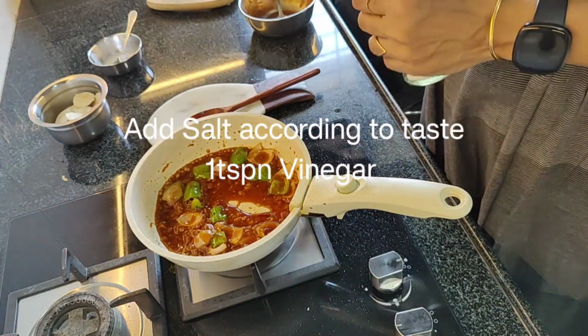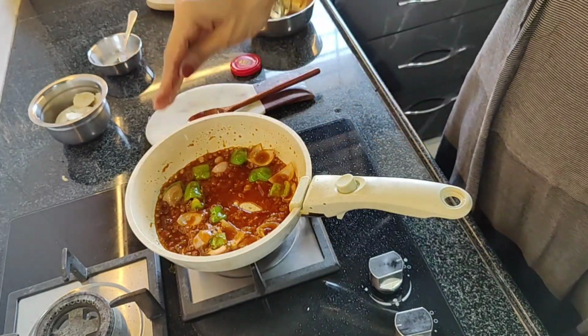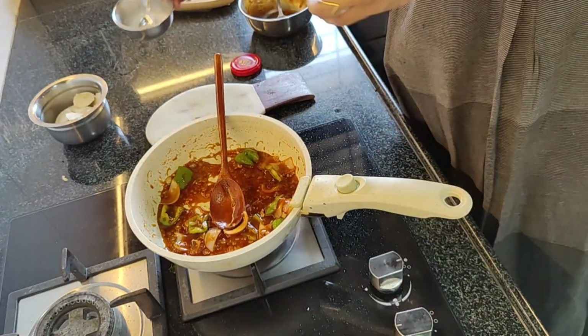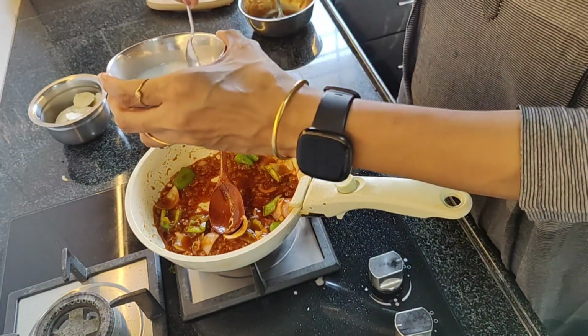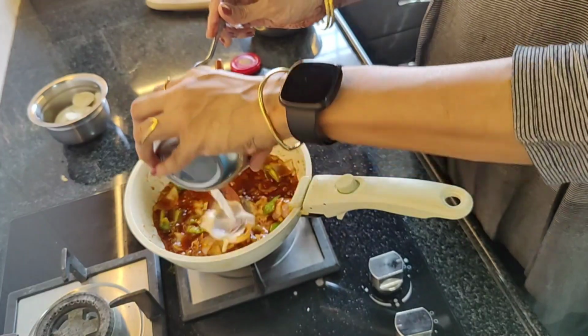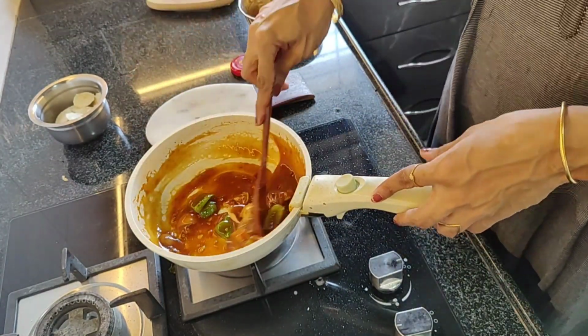Adjust the salt as per taste and then add 1 tablespoon vinegar. I don't have vinegar, so I'm adding Ajinomoto. If you have Ajinomoto, then add that too. Once everything is mixed well, add the corn slurry to this mixture and mix it well.